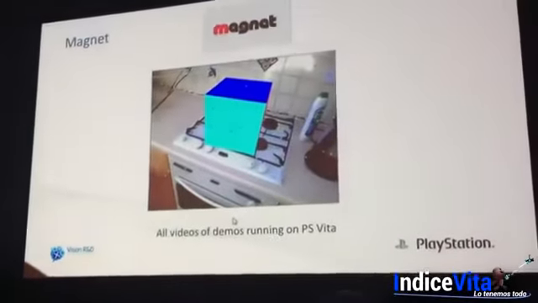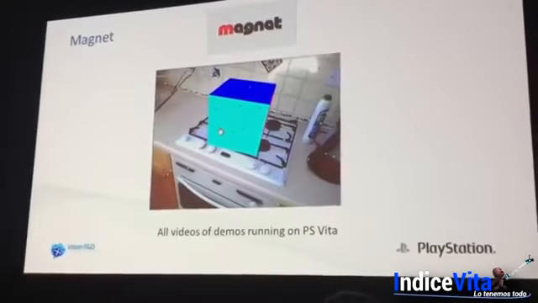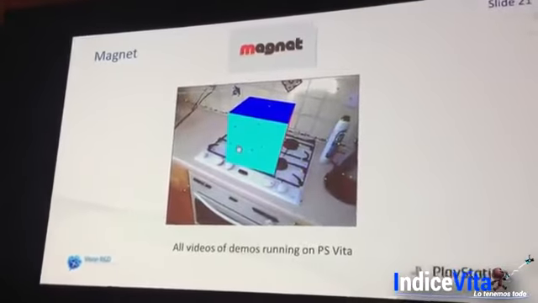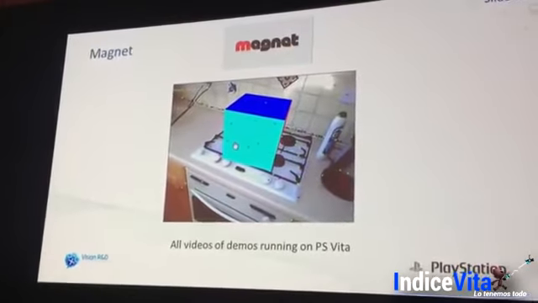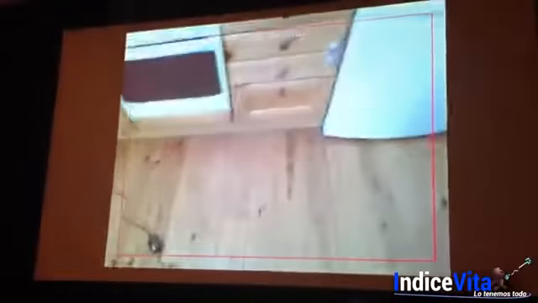Okay, so that's the theory that was running in MATLAB. This is a video of it running on Vita, live. Sorry, video running on Vita anyway. I'm going to use it to explain some of the features of the system.